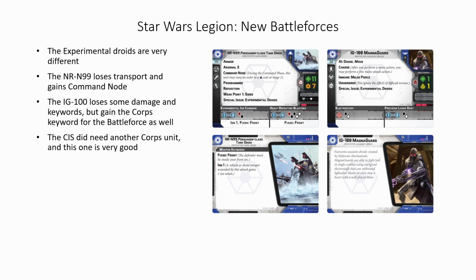The CIS did need another core unit, and this is actually very good. Having a red save core unit is amazing always, and even though this doesn't have any surges, it's still pretty good in both ranged and melee.